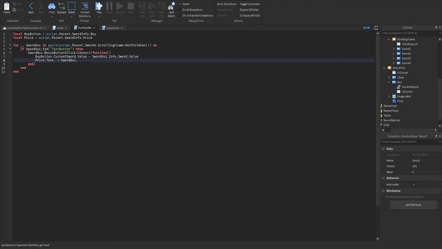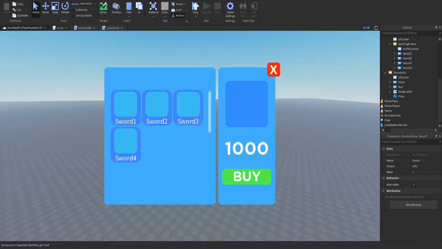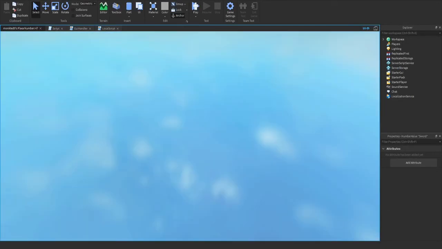No, or just price dot text equals sword GUI dot info dot, and then we can go into, what did we name it to? We named it to price, so dot price. So now that we have that done, should change the price.